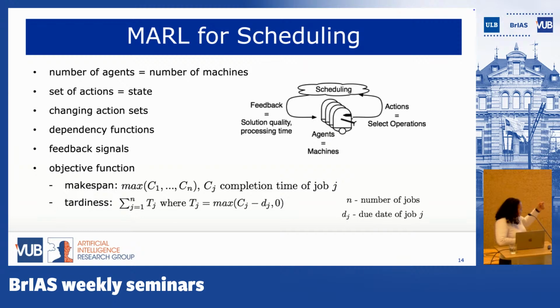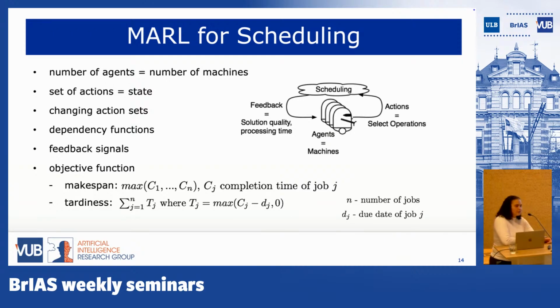For the agent to select an action, it will be to select an operation. Remember, the agents are placing the resources. So at a specific moment in time, I know which are all the operations that are waiting in the queue in order to be processed by that specific resource. So an action is to select one operation, and then for the feedback signals we tried different ones. We used a feedback signal related to the processing time or the solution quality, and we also used one that was more related to the time it will take to process the jobs that are in the queue of the system.